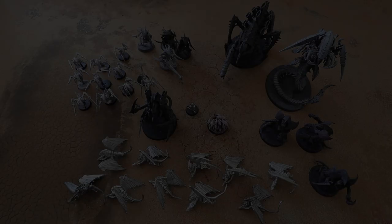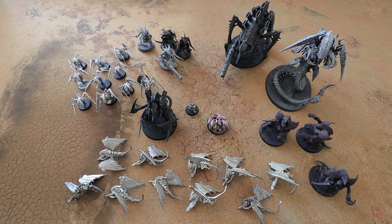Some time has passed since the first half of the video. Some models have had a dunk in the Paint Blitzer, they've been washed off, cleaned up, and left to dry — and yeah, pretty good progress. With a bottle I managed to get all the stuff you can see on screen stripped. Obviously I wasn't doing it in the most optimal way — for the video I wanted to have resin, metal, and plastics in different tubs — so if you're doing this yourself you'd probably get a little bit more out of it.